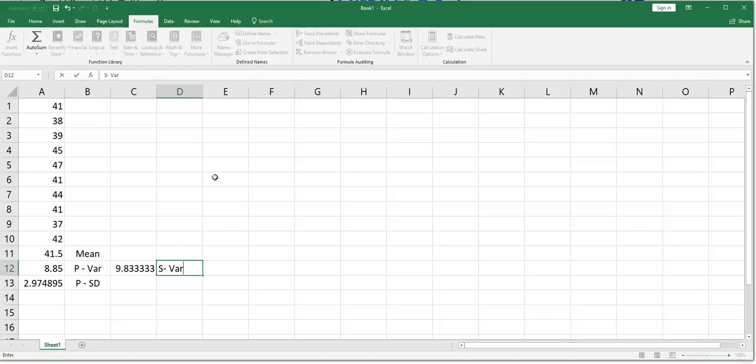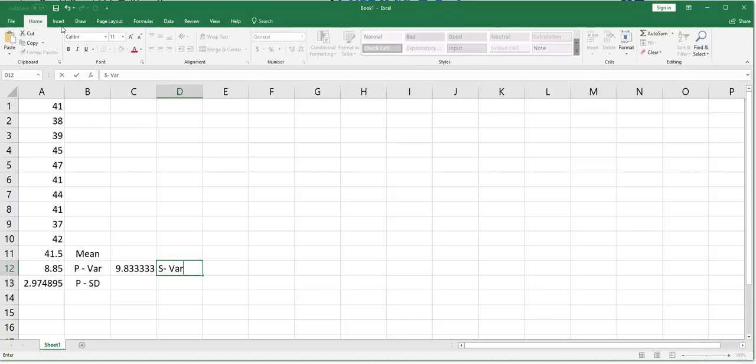And you will notice that it is a different value than what we had for our population variance, which should lead us to believe that we should have a different sample standard deviation. And so we're going to do that right now also. So we'll highlight here.